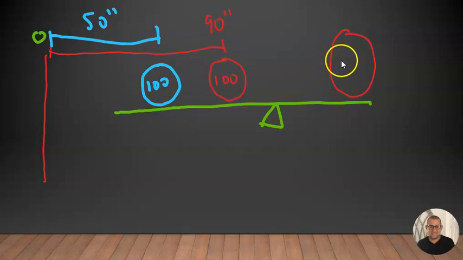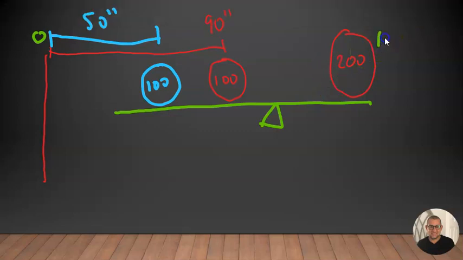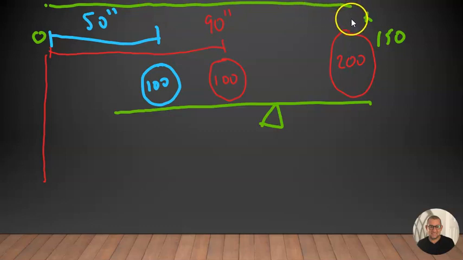Okay. And let's say this 200-pound ball, which looks like an 800-pound ball, is at position 150. Okay, we have position positive 150. That means the distance from the datum all the way to the center of gravity of this ball is position 150. All right. So now let's go ahead and work out the moments like we did before.